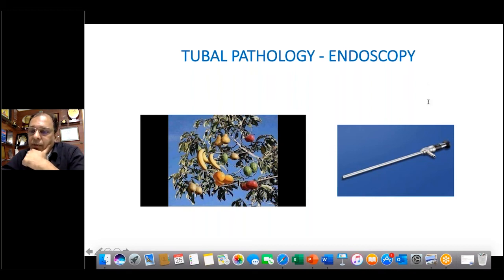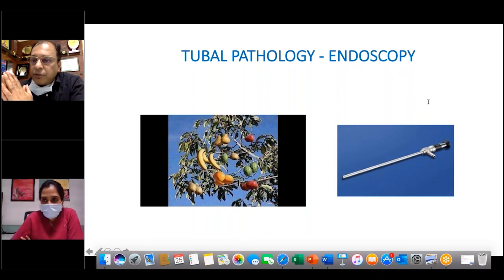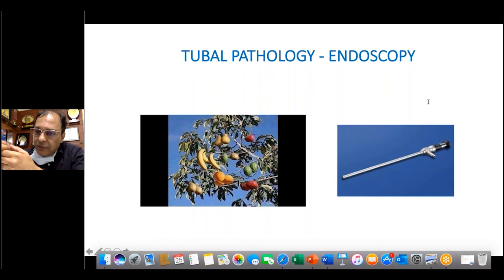Wedge resection was done before. It is not done nowadays because there is enough evidence to say that you don't have to remove a whole chunk of ovary, because you're going to lose a lot of ovarian follicles and you diminish the ovarian reserve by doing wedge resection. The same thing can be achieved by doing laparoscopic ovarian drilling. Therefore, wedge resection, as Dr. Revati has rightly said, has been given up for many years now. In fact, more than a decade or 2 decades. Wedge resection, I have only read in textbooks somewhere. It's not even mentioned these days in any modern literature.